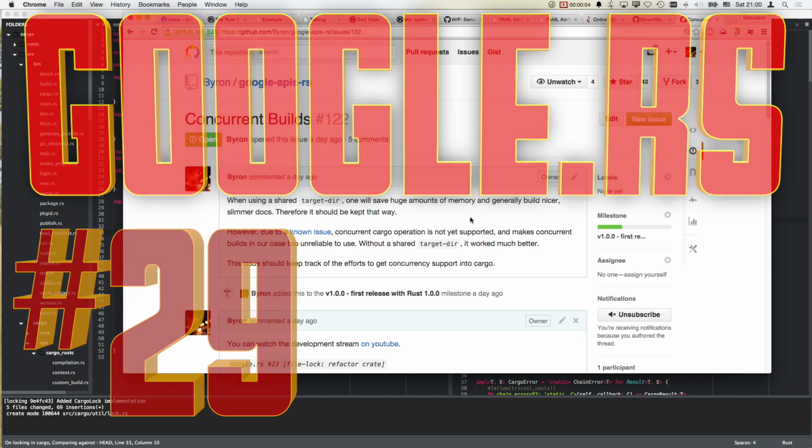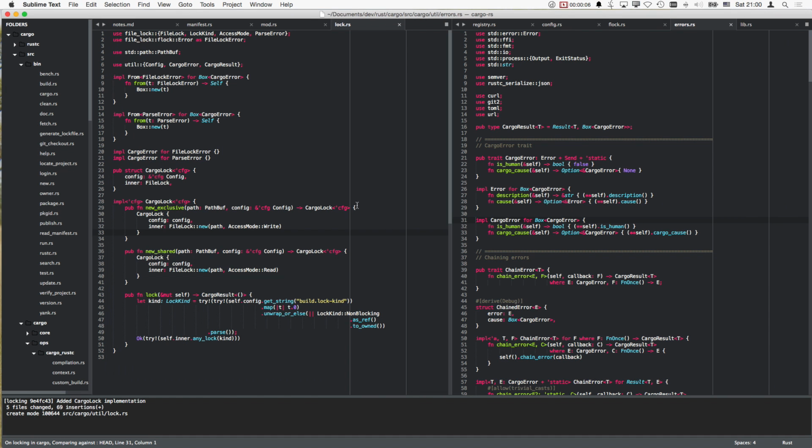It's Byron speaking, and we are still doing cargo stuff because the entire goal is to make cargo behave nicely, gracefully when there is some sort of concurrency going on. And in the previous session, we have successfully implemented the cargo lock, which just wraps the file lock that comes from another crate that currently works on Linux, Unix only, but is battle tested in the sense of unit and integration tested, so it can be trusted.